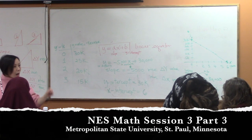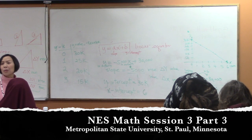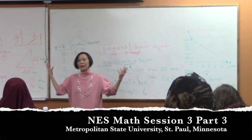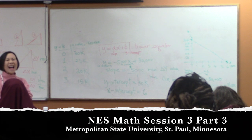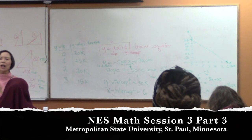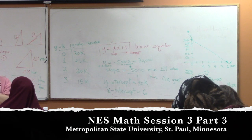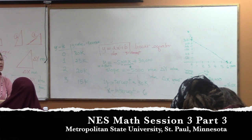Just to understand. So now when you read the problem, you kind of go, oh, so it's just saying, how do I put this problem in mathematical terms, and then be able to explain what all these numbers mean. That's what they're doing, okay? In real life, in a test, it will be more asking you the question: What is the original value? Or what is the value of the car after how many years? Or what does the intercept mean in this problem? What does the y-intercept mean? What does the x-intercept mean? There are at least 10 questions that you can ask in this problem.